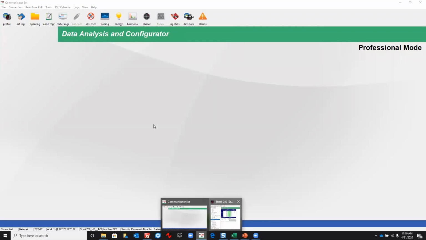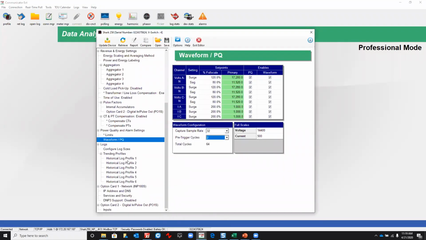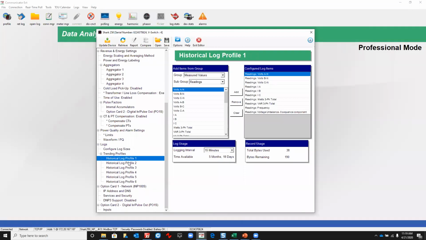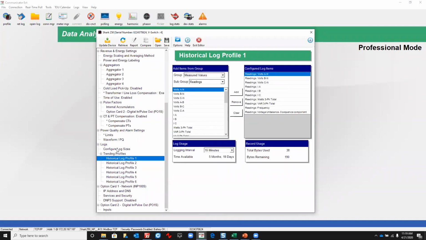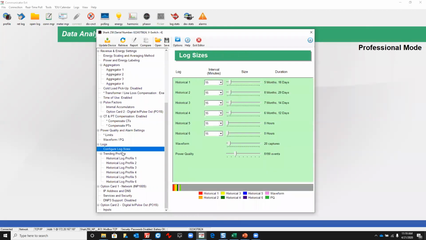We have the profile open, and we're looking at historical log 1. This meter, again, has 6 historical logs. Before we go there, we can take a look at the configuration of log sizes. This has a nice feature where you can set the size of each log with a slider, and that determines how many days of data you can record for that historical log.